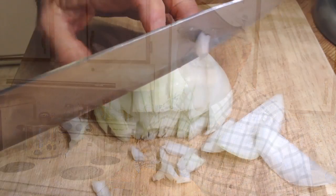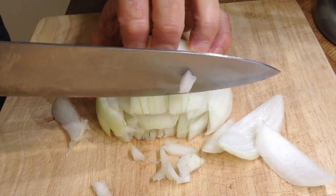Well, to be serious, I love Mexican food, I love fishing, and I love eating my catch. I wanted to combine all my passions into one good dish. Maybe euphemistically, we can call it Outdoorsman's enchiladas. It may sound a little more appetizing than fish enchiladas. So let's just chop up this large onion.